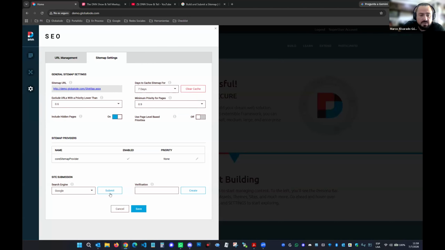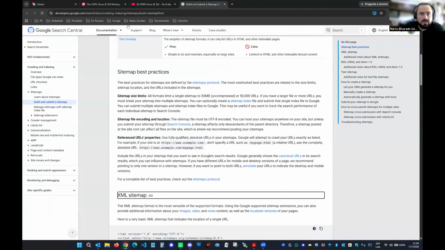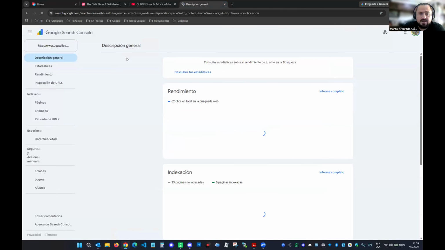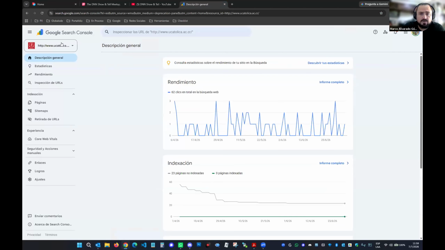And here at the bottom, you have the option once your website is live to send this straight to Google and create the verification code here. I always go to Search Console and do it manually. So I'm going to go real quick here to the Search Console. It's in Spanish, so just ignore the language.